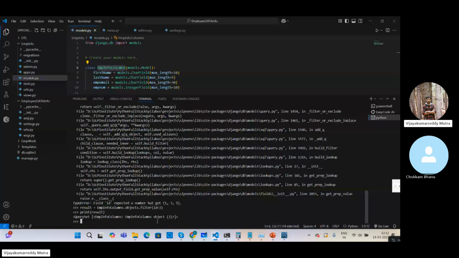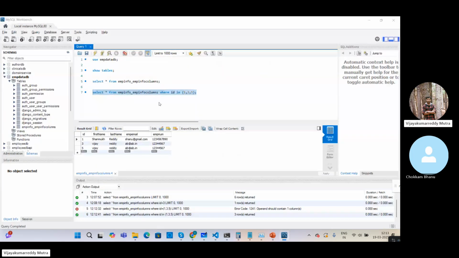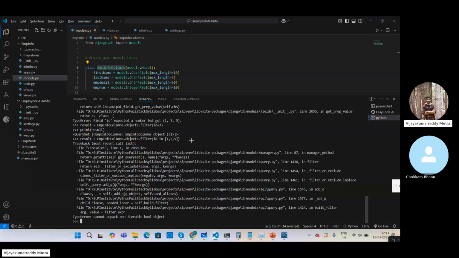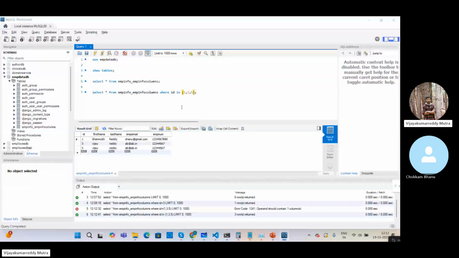The same way here, we're supposed to get, I think maybe id, let's try guys. id instead of this one, id in, is it possible? Okay, iterable is not possible. Okay, fine. Anything, that's fine. Okay, so with filter also we can filter multiple values the same way, id in here, right? In the MySQL, you can see this record. So the same way this filter function works.